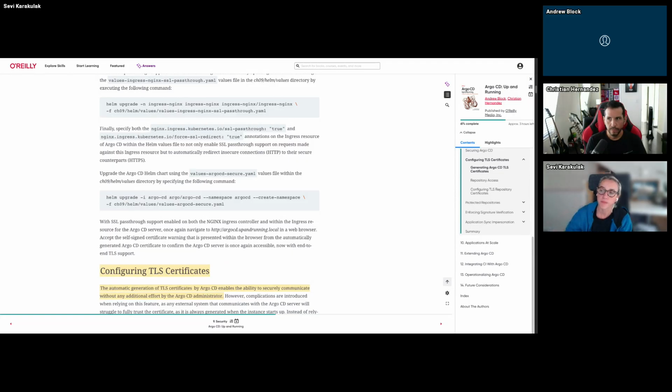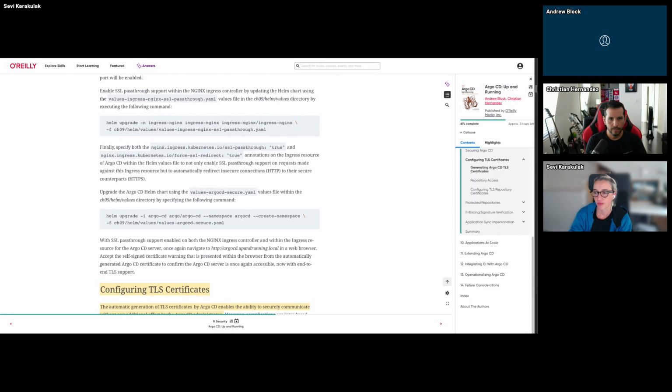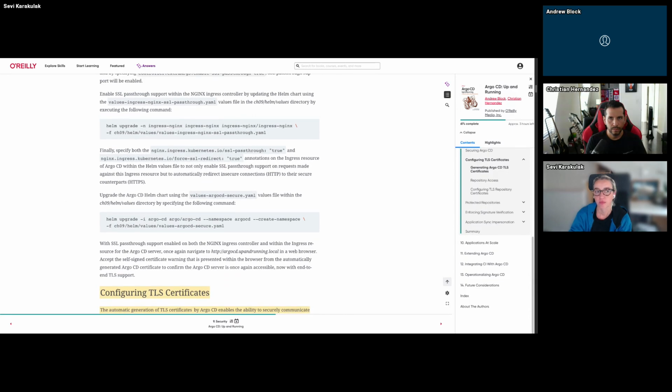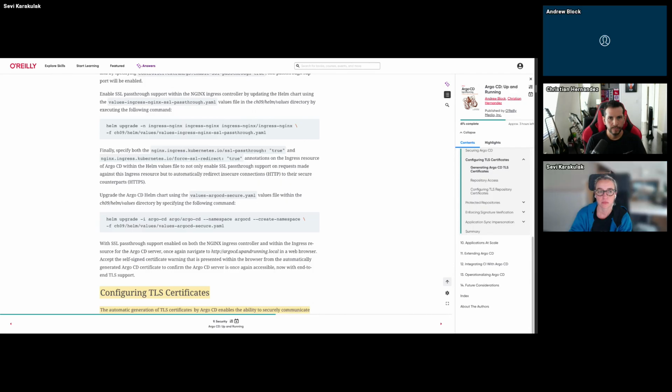You can terminate at an ingress controller, or you can terminate all the way down at the individual pod level itself. For this example, we're saying Nginx, which is our ingress controller, don't worry about termination. Just pass along the traffic to Argo and have Argo deal with it. This gives us the opportunity to do end-to-end encryption. It's the most secure because you own the entire stack.